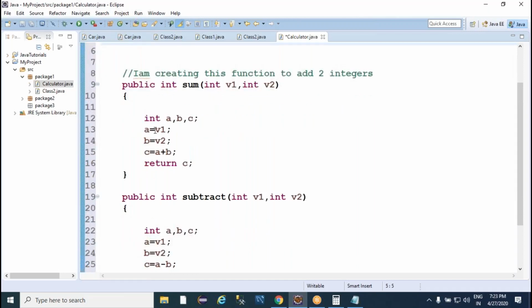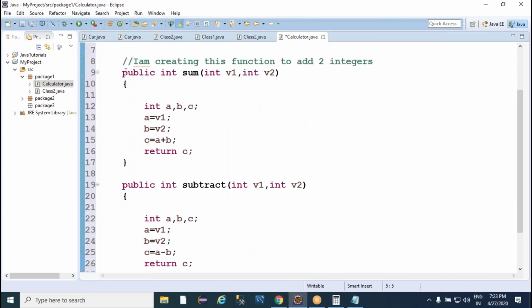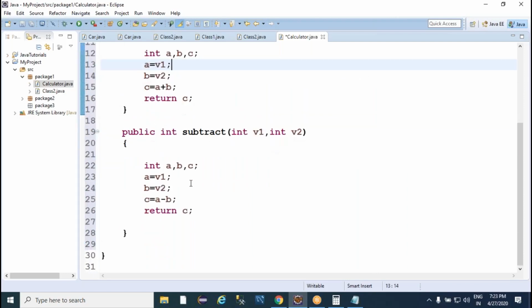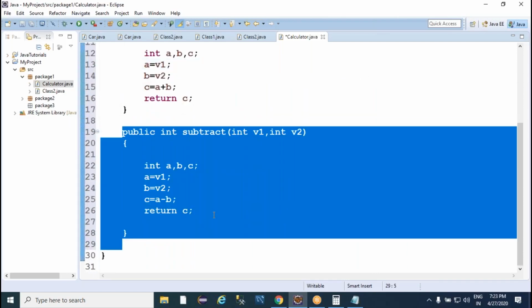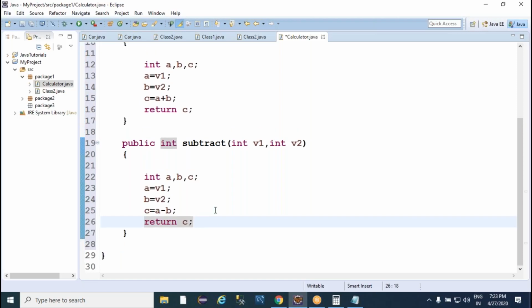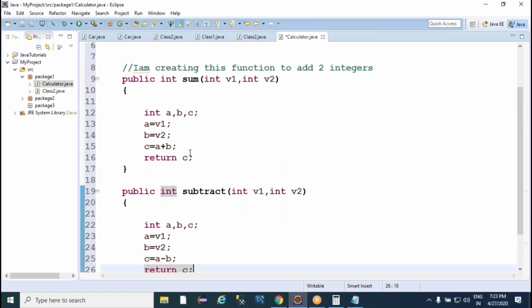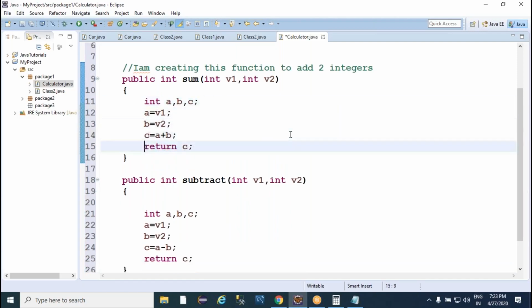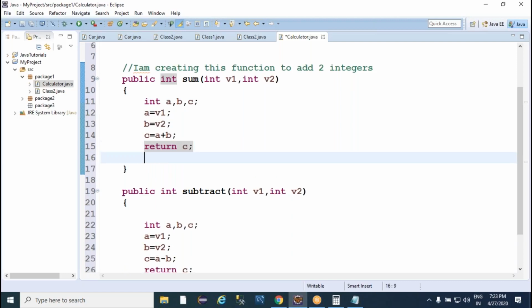Well. So here, sum is one function I have created. Subtract is another function I have created. Well, and do remember here itself, we should not write any code after the return statement. Just check out this one.